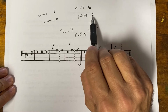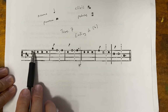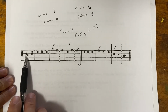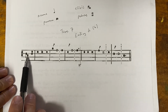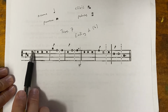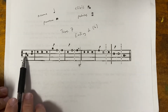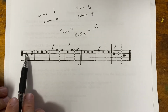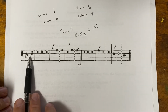The bottom note is sung first, followed by the top note. So for this one, they're just a step away. This would be ah, ah. This might make more sense when I'm able to put some syllables to it in just a second. So one syllable of a word sung on two notes, downward for the clivus, upward for the podatus. I'm singing it actually a little bit wrong, this should be just a half step here. I'll do that one more time. So this might make some more sense when we get to putting words to it.